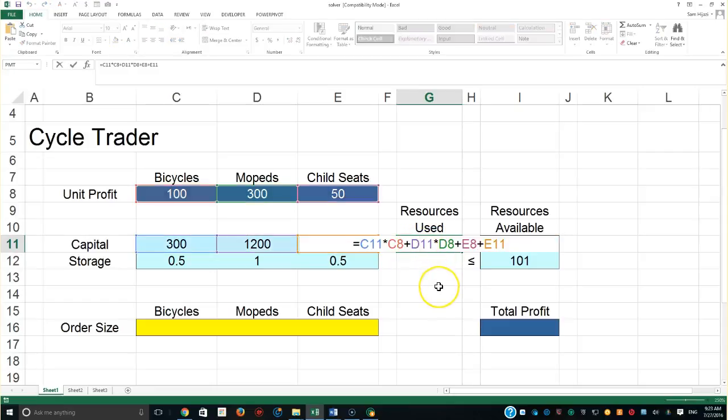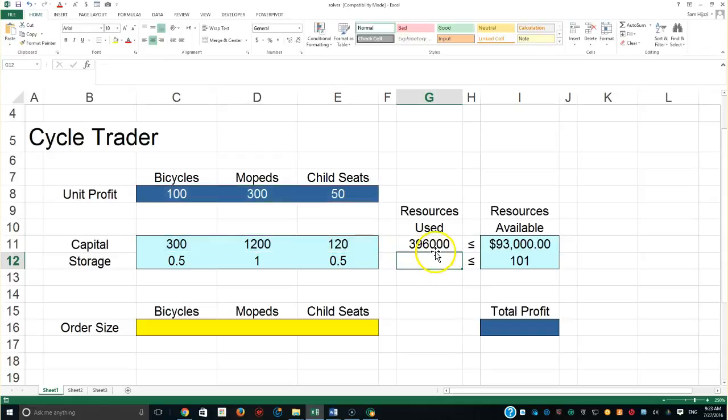Let me see if I'm really doing this right. So it's C17. I already probably made a mistake because I didn't use SUMPRODUCT. So this multiplied by this, D11 multiplied by D8, and E8, which in this case is here, multiplied. You see here, I already made the mistake of adding instead of multiplying. That's why, see, when we do things manually, with what we call the fat finger syndrome, meaning I'm doing the typing myself, it's going to get me into trouble. Anyway, we'll learn now how SUMPRODUCT works.